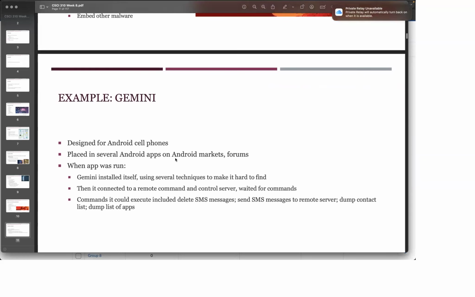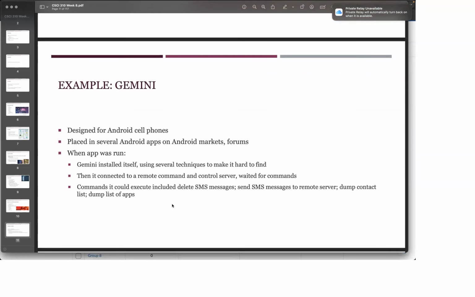Gemini's. This one is one of the Android cell phones. We can place it in several Android phone markets and forums, and when people install it, sometimes they don't know. That's also why Android is easily hacked. It's the same with iPhone, where iOS is all native, while Android is Google phones, Samsung phones. Because it's open, the structure itself is what we call the threat.